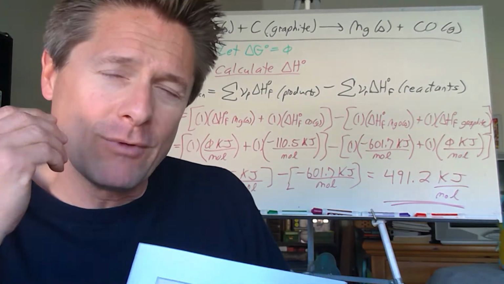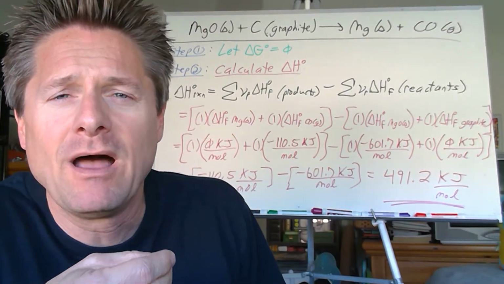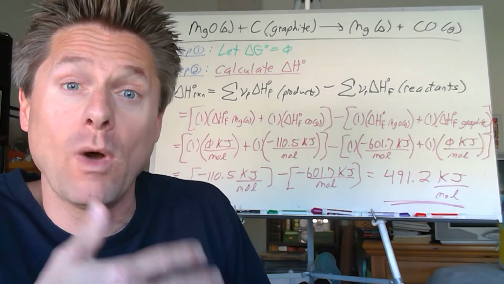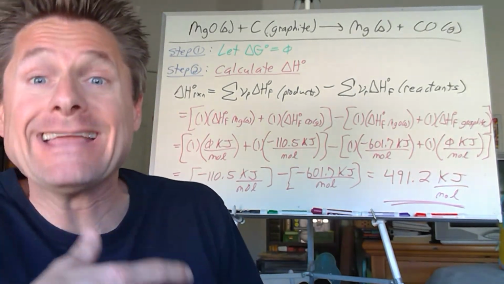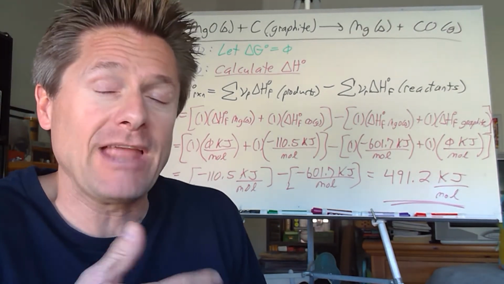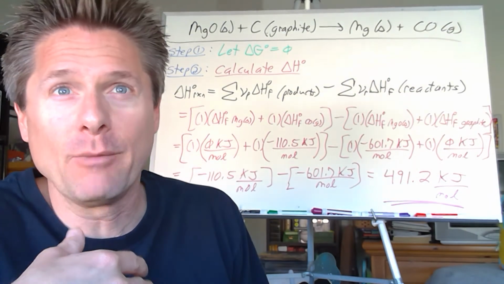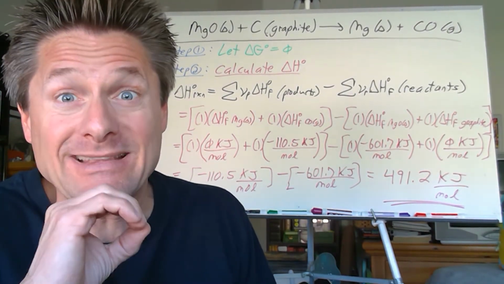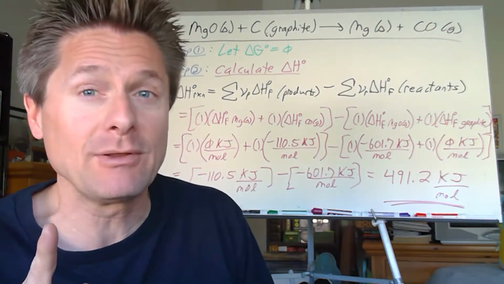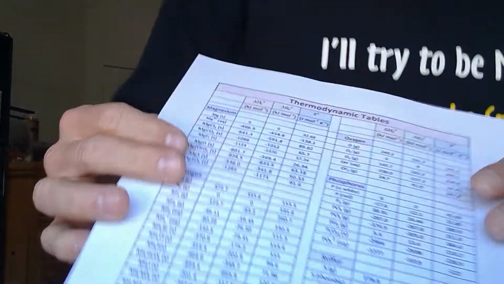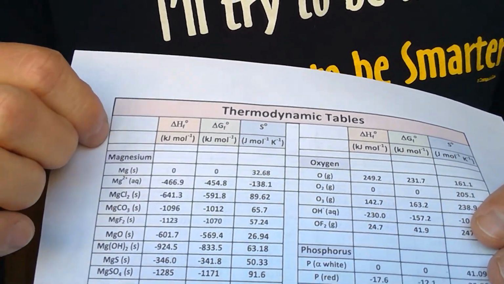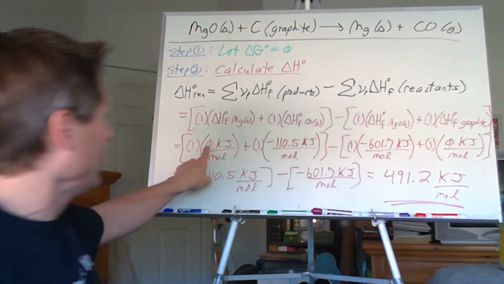Now, if you really understand what you're doing, you got to understand the definition of the enthalpy of formation is what's the energy change when you form exactly 1 mole of a substance from its elements in their standard states. So if you're forming 1 mole of an element in its standard state from 1 mole of that element in its standard state, it's the same thing on both sides of the equation. It's got to be 0. So elements in their standard states are 0 for delta G naught and delta H naught, not for the absolute entropy though. So if we look up magnesium, we saw that earlier with delta G, the delta H formation is 0, delta G formation is 0, but the entropy is not. So that's going to be a value of 0.